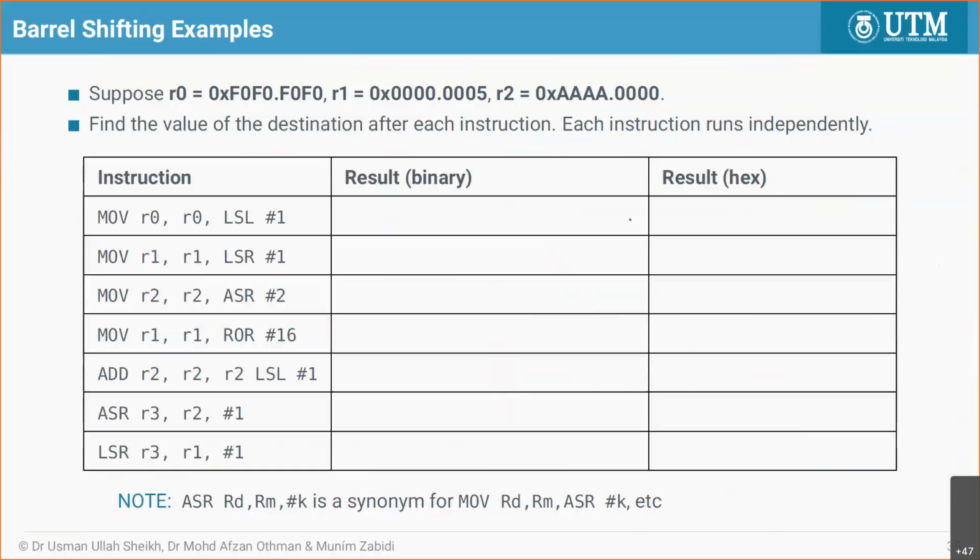And you can see that actually when you do ASR like this, it's actually a synonym. Okay, so for move you have a destination register and a source register, but here the source register is being shifted through the barrel shifter. So you can write it this way, or you can just write ASR. So basically the ASR and the LSR instructions are not part of the machine language. They are synthesized. Because for example here, the add, you can have this add, and you can have the LSL there on the right.